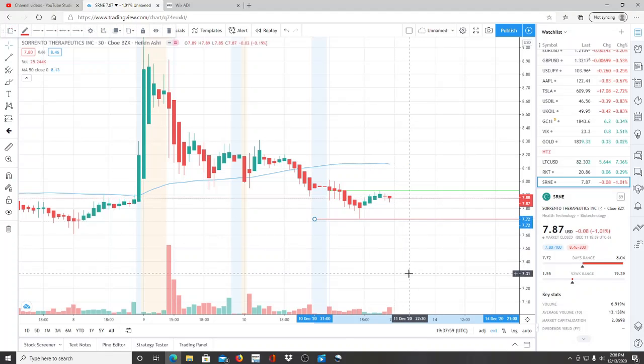So support here is 772. Very important number. If that gets broken through, I'd pay very close attention to the behavior of this stock. The bears have been dominating this the whole way down. They broke through the 50-day moving average, and breaking through the support is just pulling it further away from the 50-day moving average in a downward direction. So super, super important number. I'd pay very close attention to the behavior of the stock if it breaks through the support, and how quickly it is moving down to newer lows.